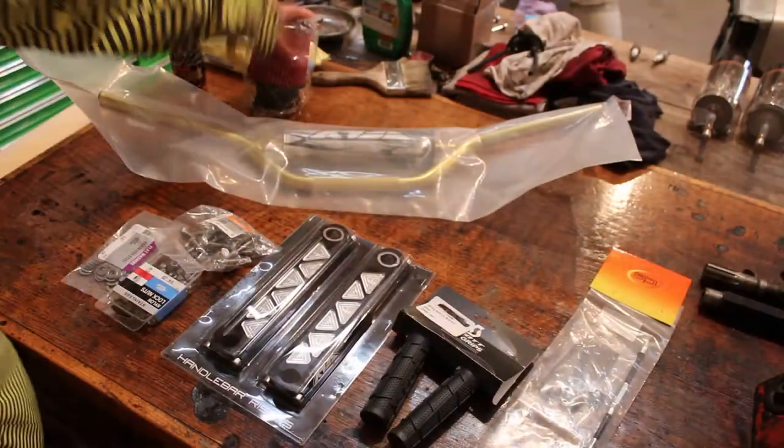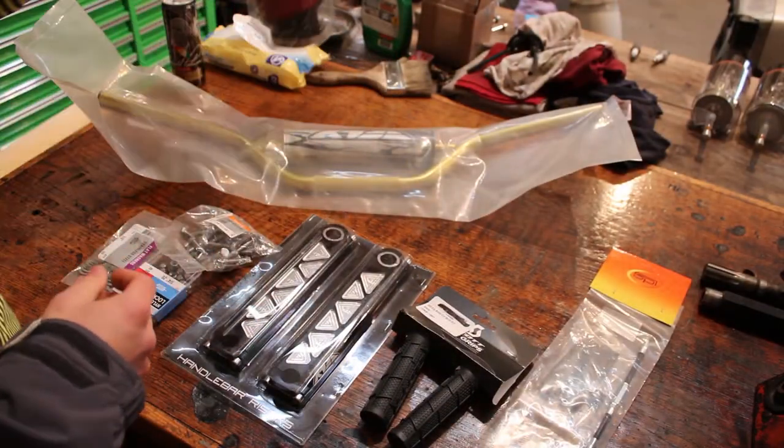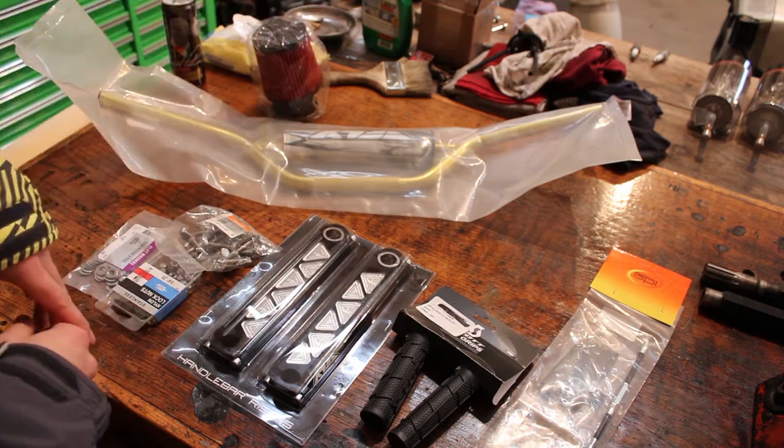It is Friday afternoon once again. The mailman was good to us this week, brought us a bunch of presents. Let's check them out. Well, we got ourselves an air cleaner, 62 millimeter ID, I believe. Should be good enough to keep the large stuff out of the carburetor anyway.